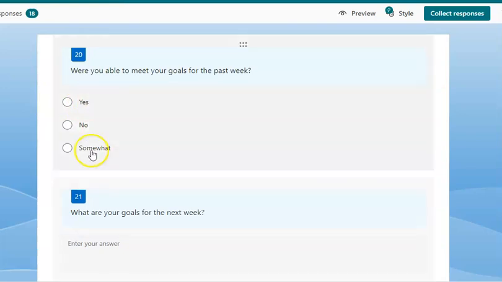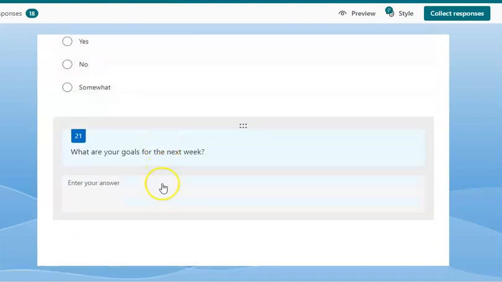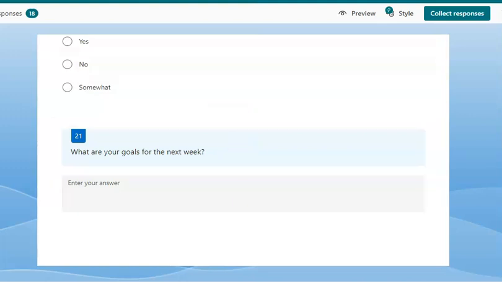Now, so this is asking, were you able to meet your goals? So what did your orientee, were they able to meet their goals? And what are the goals for the next week? And jot that down as you're going through. This can also be a spot where, as the preceptor, you can include any feedback that the clinical specialist or the manager may need as well, because these responses will go straight to them.